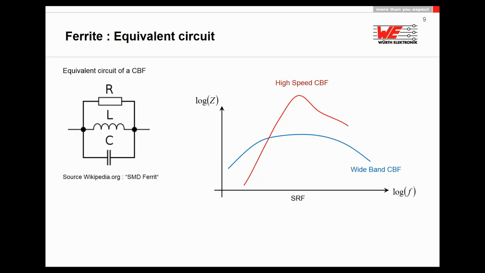In terms of ferrite beads, you will find different ferrite beads manufactured for wideband effect, and some of those are made for high speed. It means at low frequency, to bypass a high frequency signal, they have no effect, but they have a higher frequency response, and they will have much more peak impedance at high frequencies.